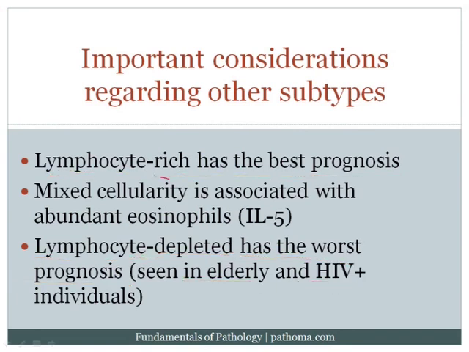One final principle is that in the mixed cellularity variant, you see abundant eosinophils. And very important to know for examination purposes, those abundant eosinophils are being called in by IL-5. So the Reed-Sternberg cell is overproducing cytokines, for example IL-5, and it's IL-5 that draws in the eosinophils. In these patients, there may also be an eosinophilia, where they have extra eosinophils in the blood, and that's also due to increased IL-5 production by the Reed-Sternberg cells.